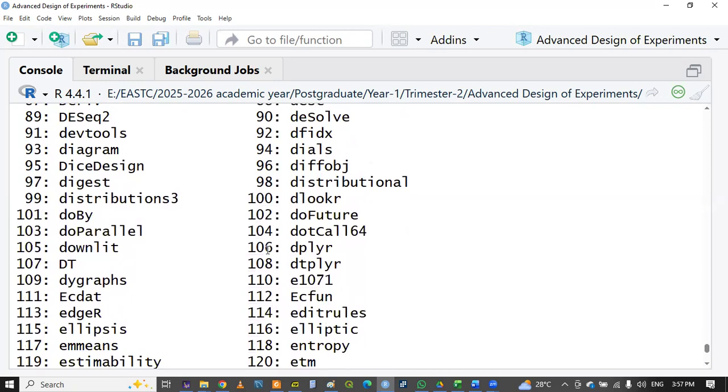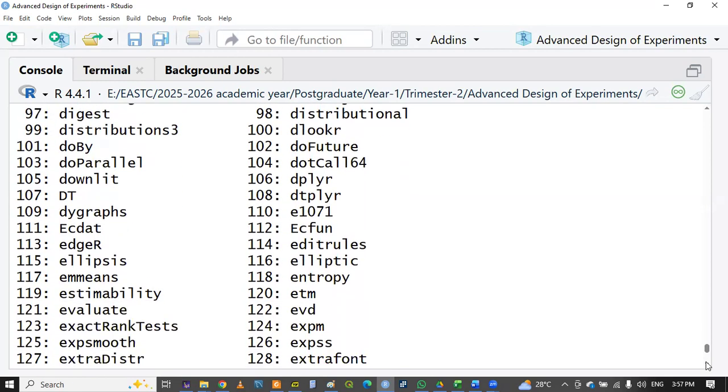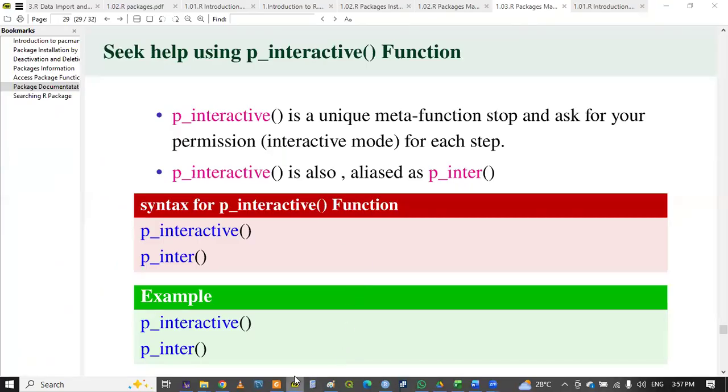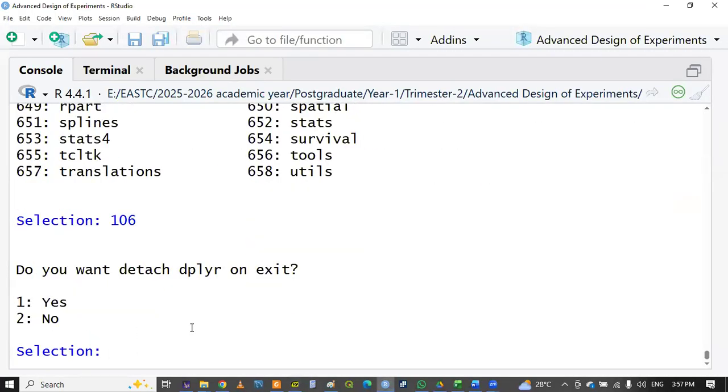DP here, 106. So once you know the number 106, you answer it here. This is what you call stops and asks. So I say 106. It means now I'm focusing on dplyr. Do you want to detach dplyr on exit? You say no, number one.